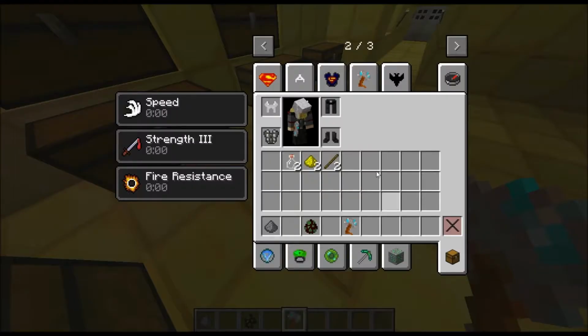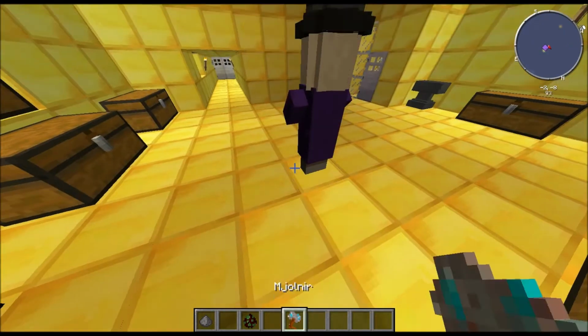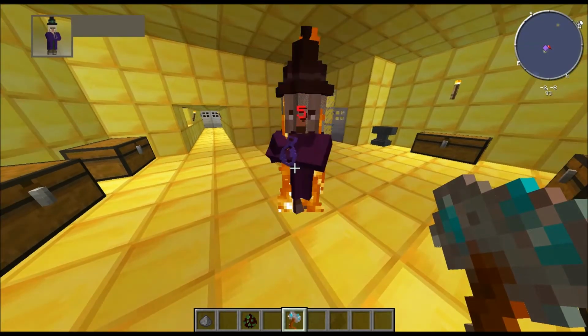So we're going to go try out Thor now. Let's see what he gives you. He gives you speed, strength 3, and fire resistance. And his hammer, if you right-click it, boom!